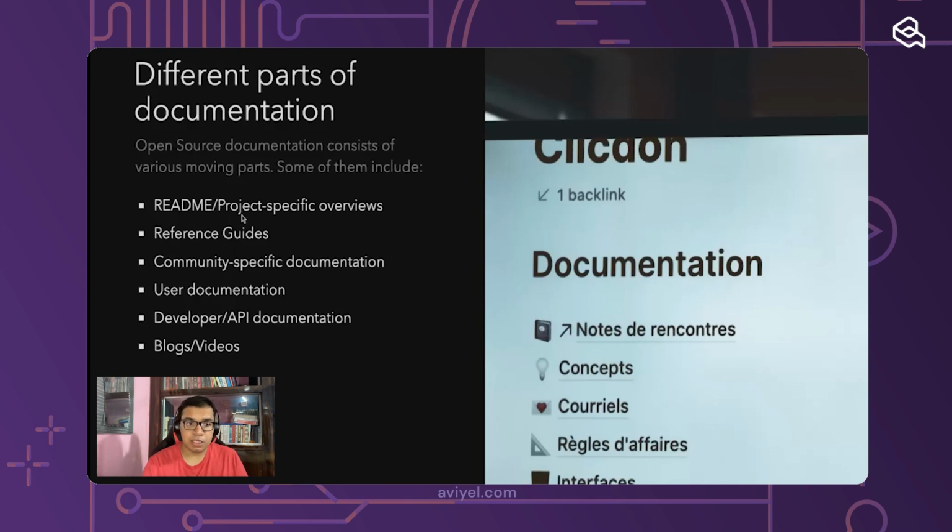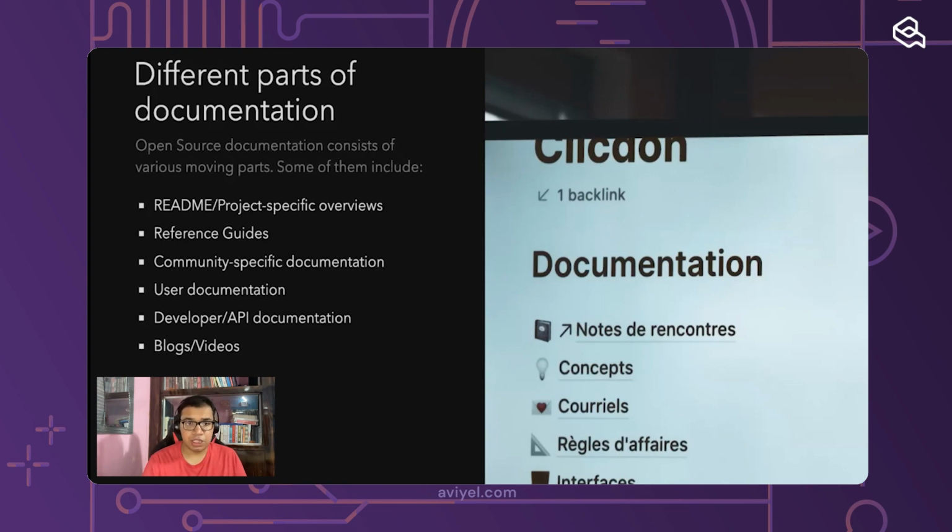Then we have the community-specific documentation. And again, this is an essential part to help the contributors understand how to get started with your community. As you're developing an open source project and writing your open source documentation, intrinsically you're also developing a community around it. Almost all of the open source projects today are supported by community initiatives in one way or the other. So if you have all the relevant information for new contributors in one single place, it would provide a lot of impetus for them to start contributing to this project and make sure that this project thrives well ahead of time.